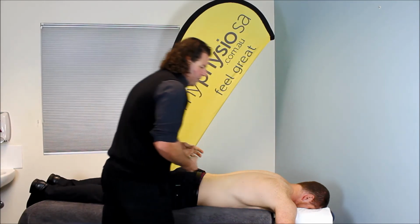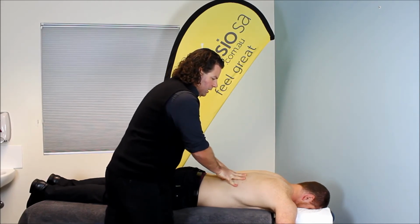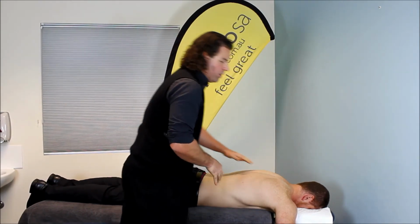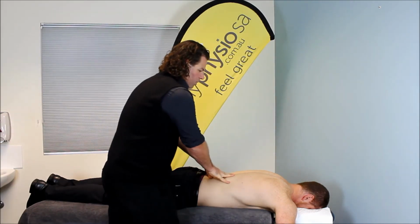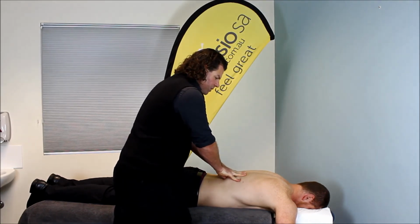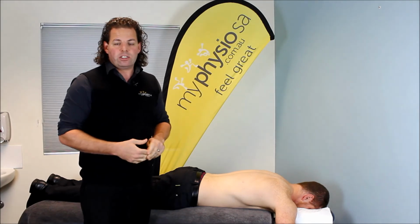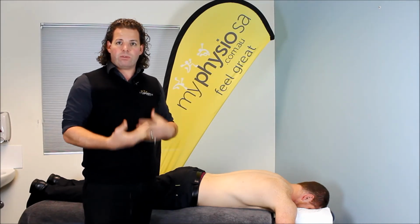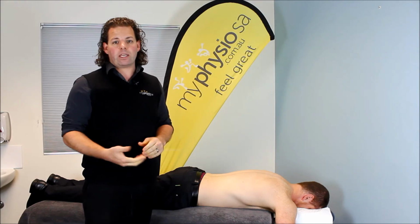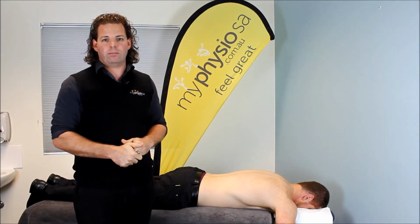So one of the key treatment techniques that we have from a hands-on point of view is we can get in and we can just do some really gentle tissue release, and the idea is to really try and relax those muscles through the back. We can also work further up the back as well if there's tight areas there. We can then go through and do some mobilisations through the joints in the back, and once again they're designed to try and loosen up those soft tissues. But I think more importantly, the hands-on stuff are a really good technique to try and help facilitate movement, because once we've actually got the patient moving better, the next step is to set you up with some exercises that you can take home and do at home to then further improve your pain and your function.